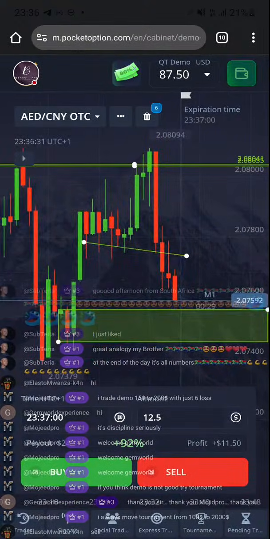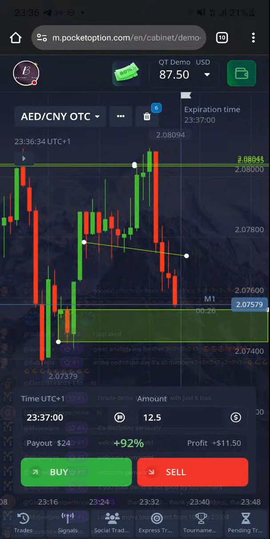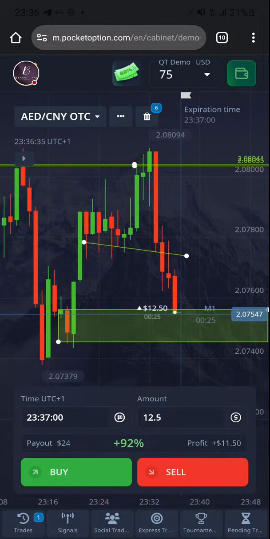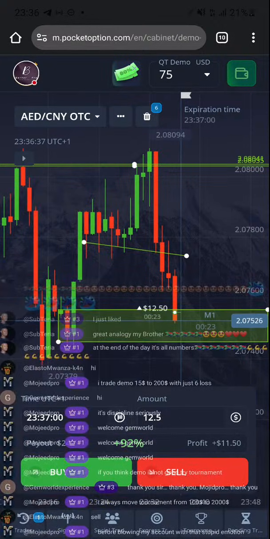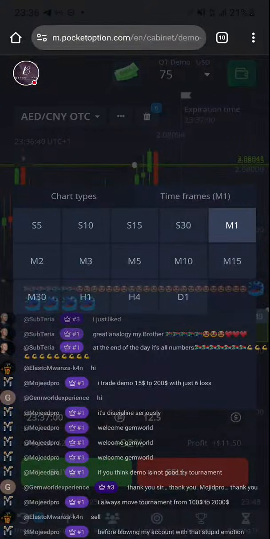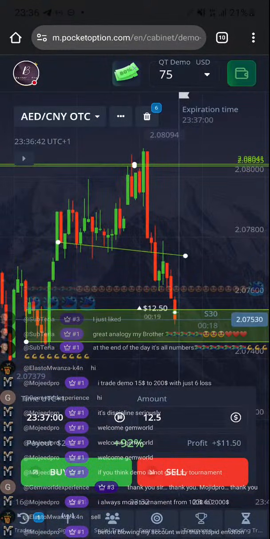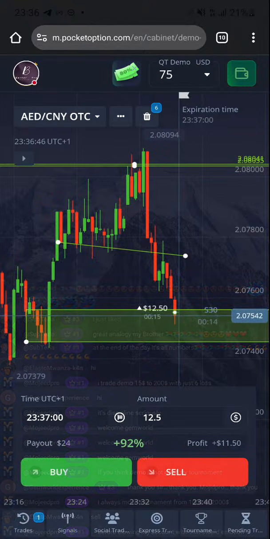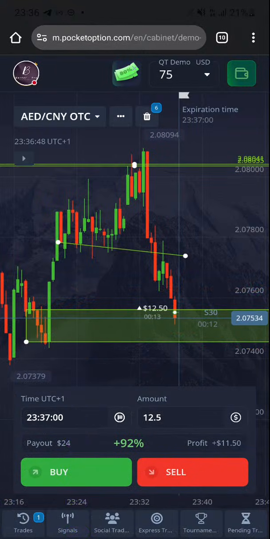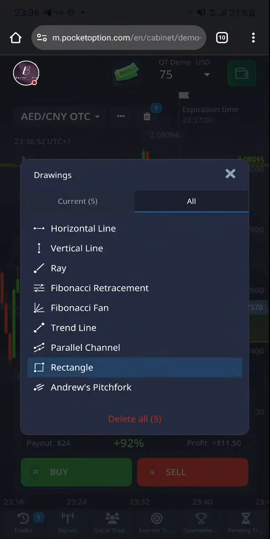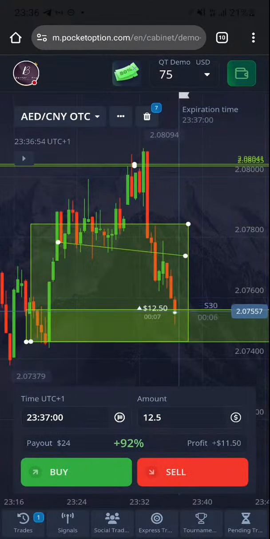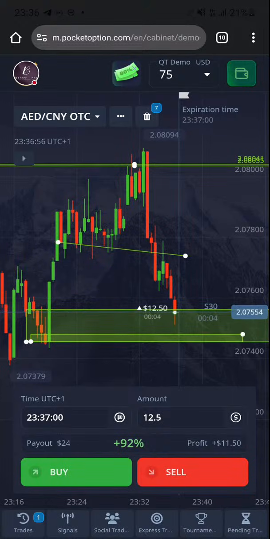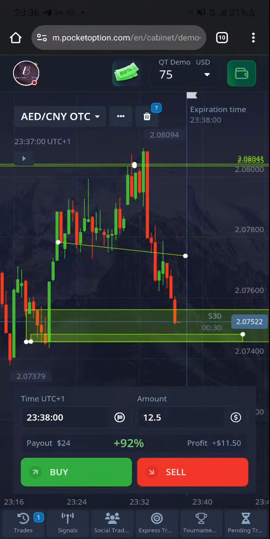Should I sell? No, we are going to buy. We are heading for a demand area. Immediately we enter this demand area, we should buy. We are already inside the demand area now. We should not sell inside the demand area. If price comes down here, I'm going to take another trade with the buyers. We have a demand area down here, so I'm expecting the buyers to reject the price to the upside and give us a good trade.